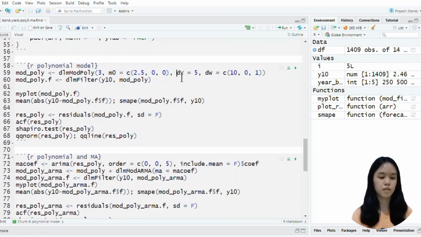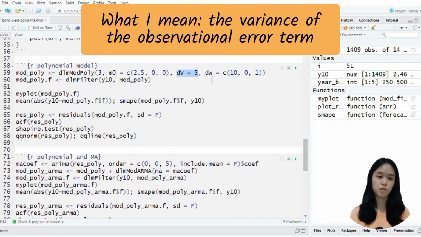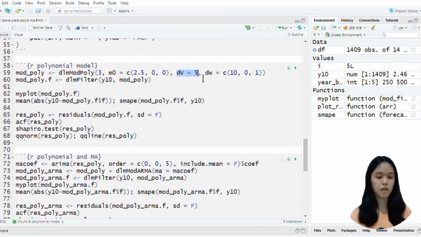And then dV is 5, so the observational error term has a variance of 5. And then for the W, we only set the diagonal part. So 10 is the omega for the level, 0 is the omega for the beta, and 1 is the omega for the change of growth, gamma.